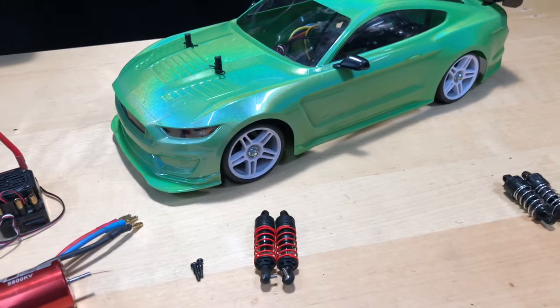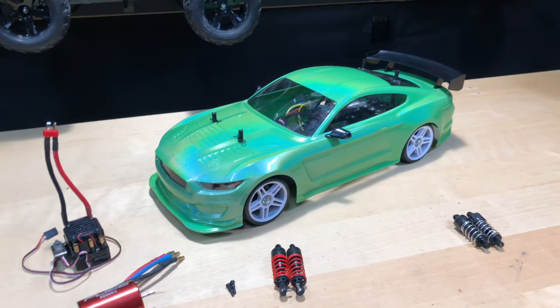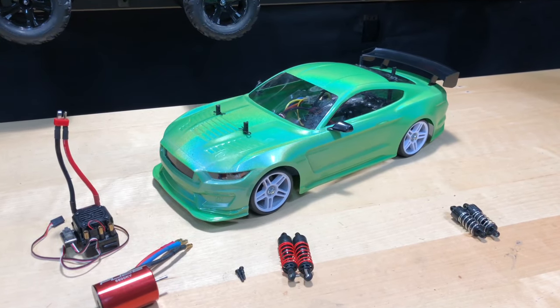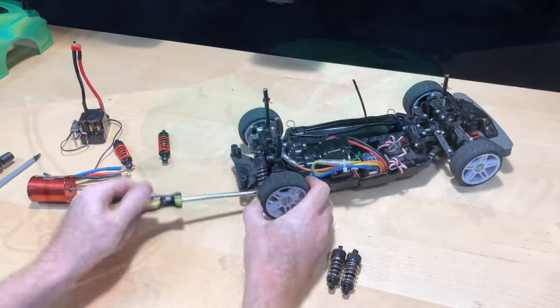So let's go ahead, let's get started. Let's get all this stuff installed and take it for a spin. I'll run it, like I said, on a 2S system only. And then maybe we'll bump it up to a 3S down the road. Anyway, let's get started.